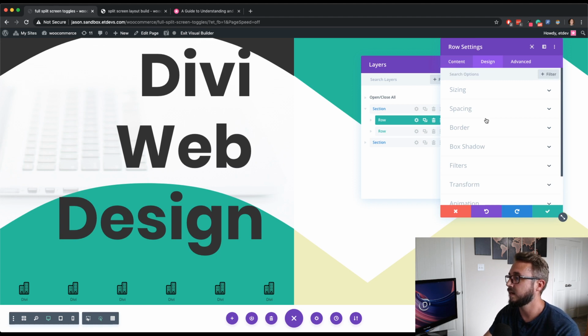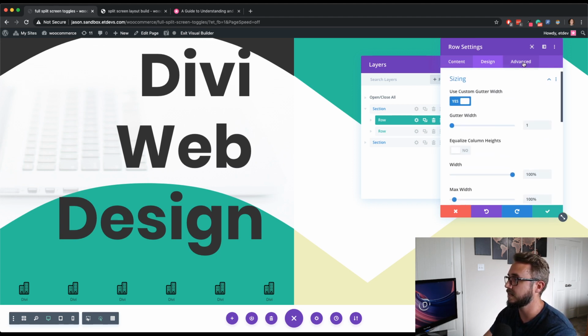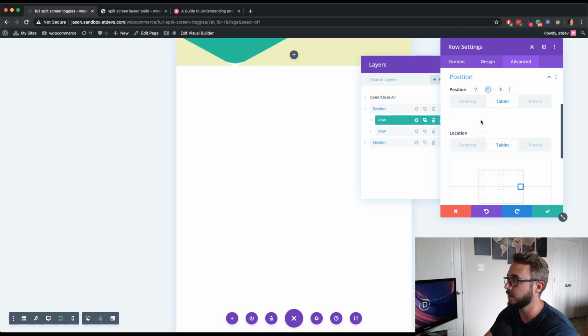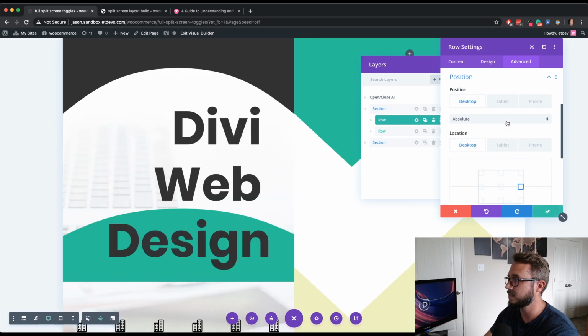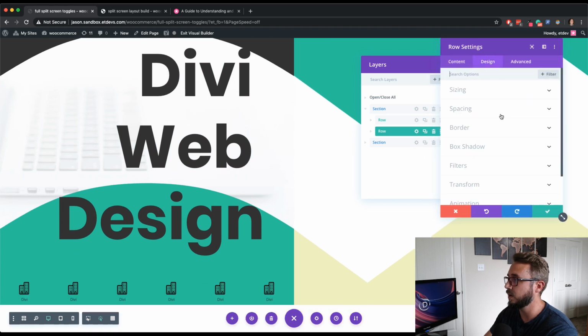I'm pretty sure, like for my row on the left side, I think I have this one as an absolute. I just want to make sure. Yeah, see, I need to make sure and change that to default or relative on tablet. That's probably why it's funky. So thanks for bringing that to my attention to check that. This one as well.